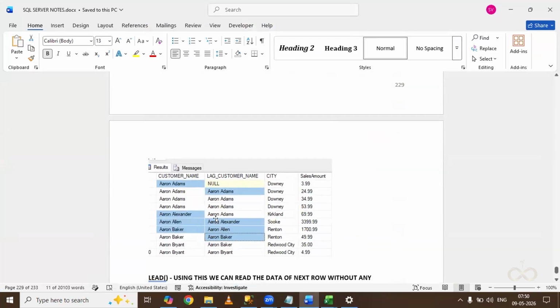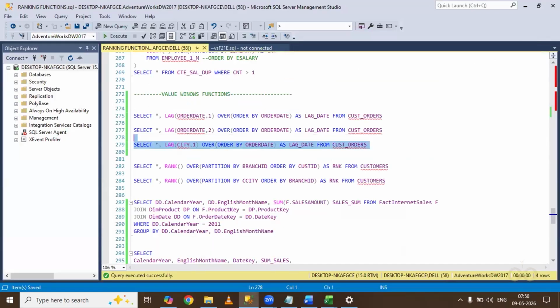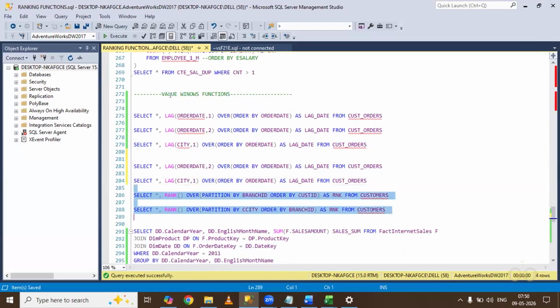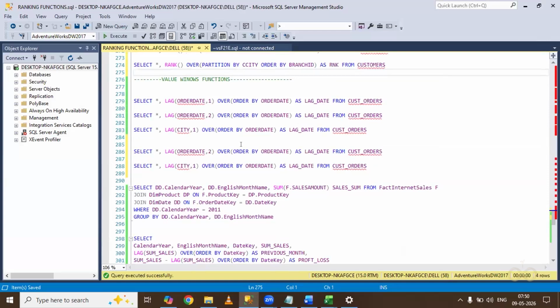Coming to the lead. Lead function is used to read the data of the next row without joins or subqueries. Directly we can read the next row. So I'll go with the same example. Instead of lag, I'm keeping lead.